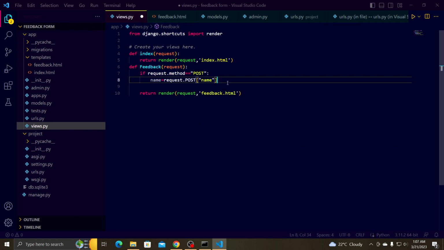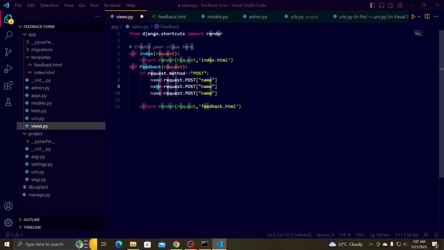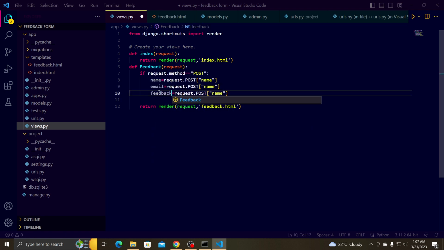Okay, so just copy, paste, paste, then email, and then feedback, and just change the name to email, and now here feedback. Okay, so inverted comma here, inverted comma here.